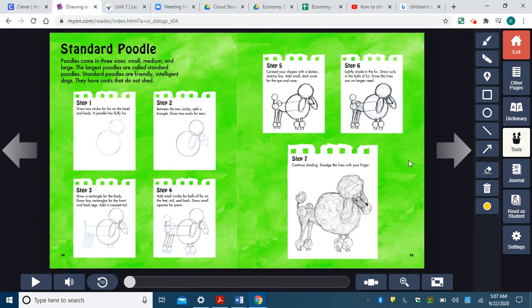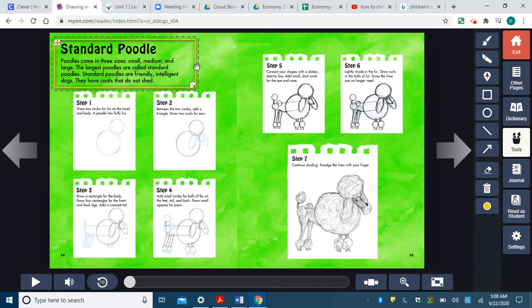All right, readers, another pattern that I'm noticing in this technical text is that before the author begins to give us the steps in the process or procedure of drawing, the author gives us information about each type of dog. So on each page now, it seems like we can predict that first we will learn the type of dog, and then we will learn some details about that dog, and then we will learn how to draw that dog. So this predictable structure of the text can help you to understand as you read.